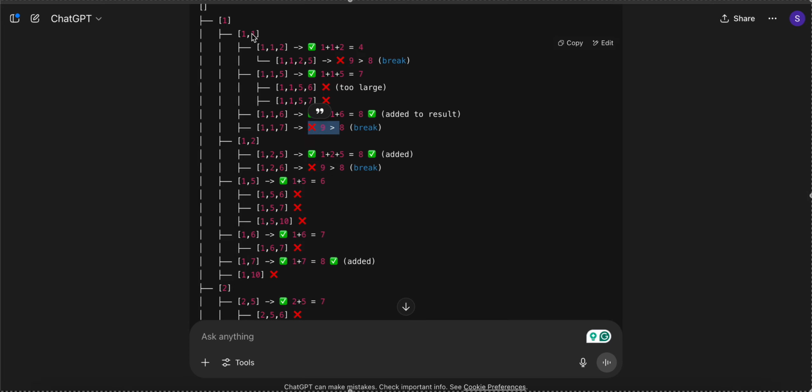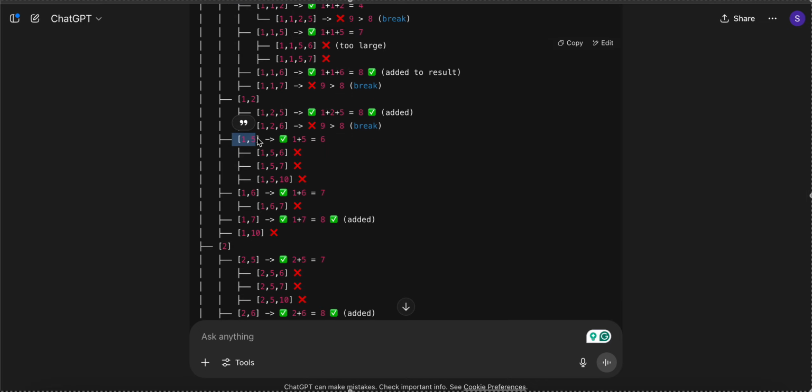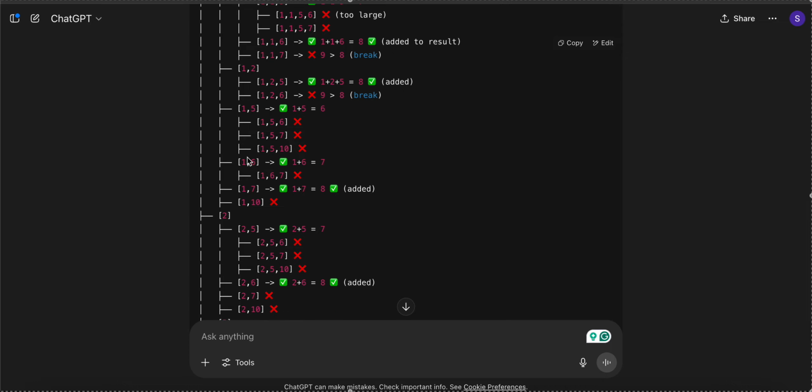Now we will drop this 1 and take 2, and 1, 2, 5 is added to the database. Now 1, 2, 6 will not be taken, out of bound, we will break that. Now 1, 5, if it is smaller than 8, we will proceed. 1, 5, 6 is not smaller than 7, 1, 5, 7 is also not, 10 is also not. I will not proceed. I will drop 5 and attach 6. So 1 plus 6 is 7, lesser than or equal to target, right? So I will append 7, that is out of bound, we will not take it.